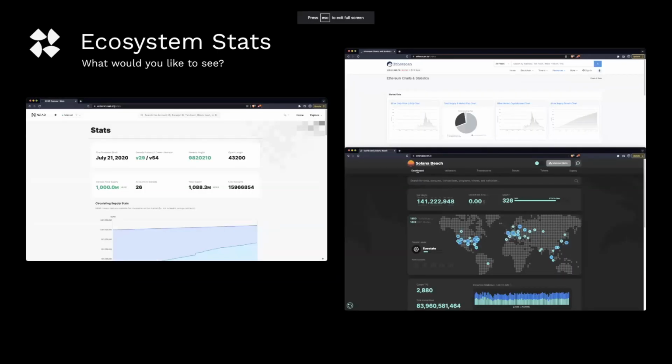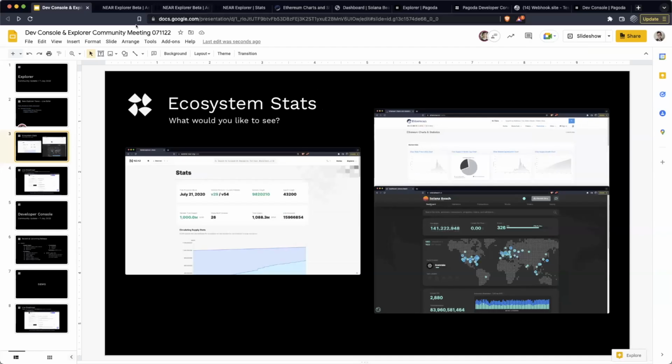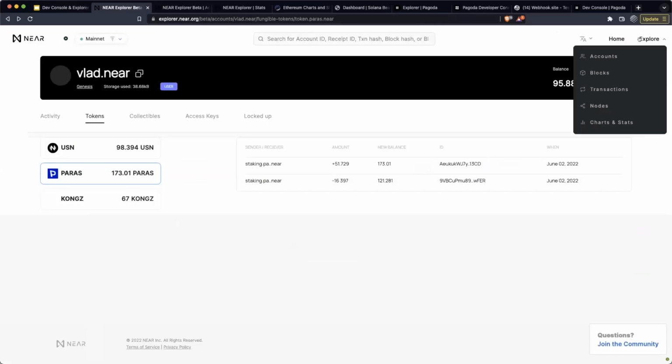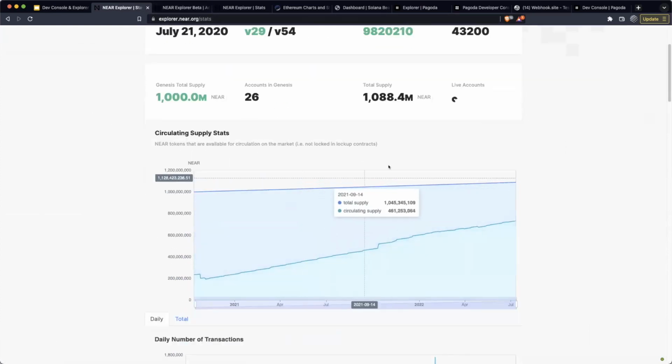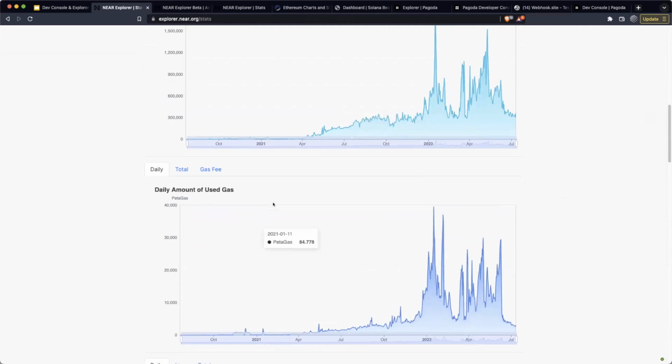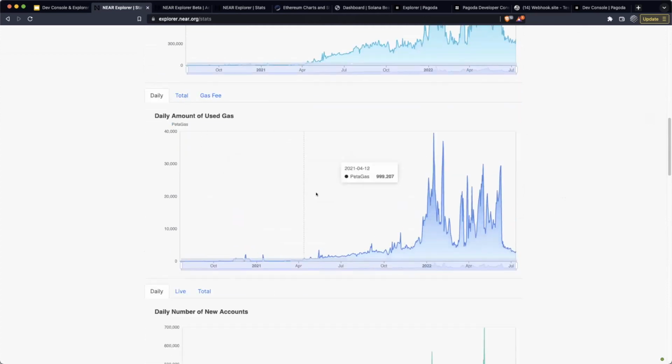So next up for the Explorer, something that's been coming to our attention more and more, and even came up the other day when I was talking to someone about DevConsole, our ecosystem statistics, and displaying those in the Explorer, at least in some publicly accessible way. For those who don't know, if you're here in the Explorer and you go to this Explore menu in the upper right-hand corner, there's a charts and stats page right here. And this has various ecosystem data, including gas totals, the fee over time, things like that.